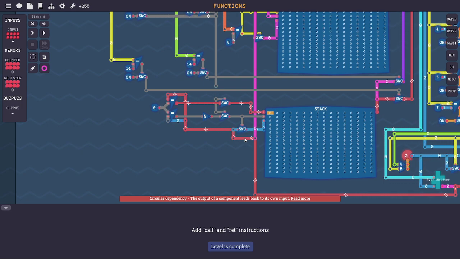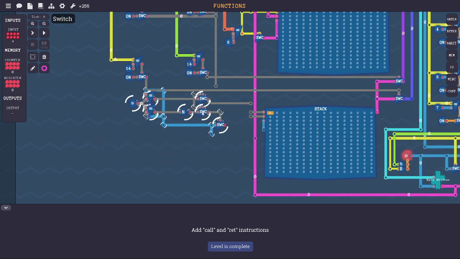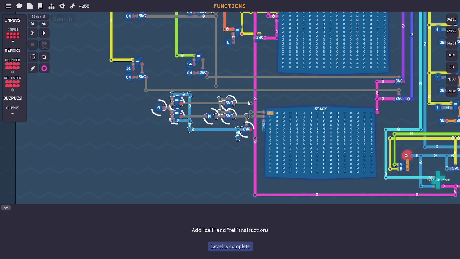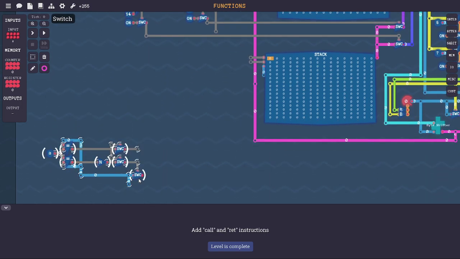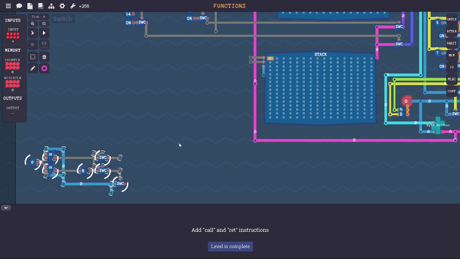So break that. Go ahead and break that. Oops. Break that. And break that. And break that. Okay. So we're going to keep this sort of intact, because I still don't agree with it saying what it's saying. I'm just going to throw this component over here for now in its entirety.